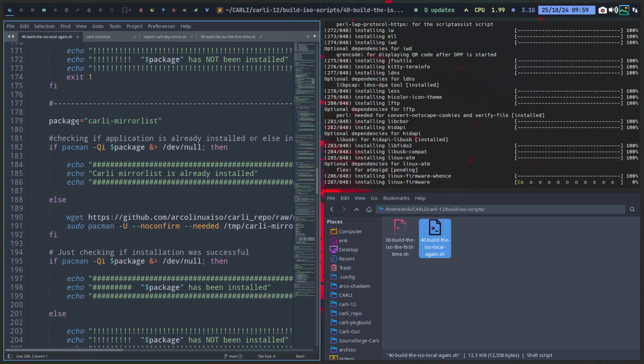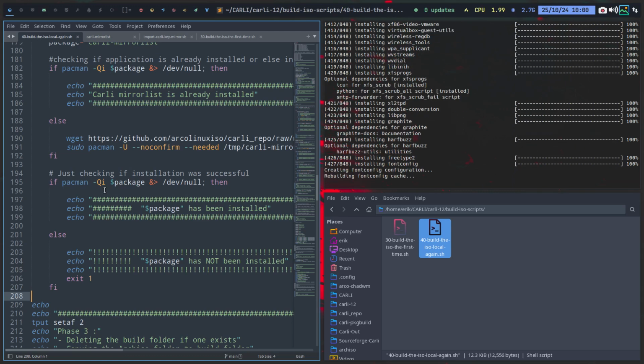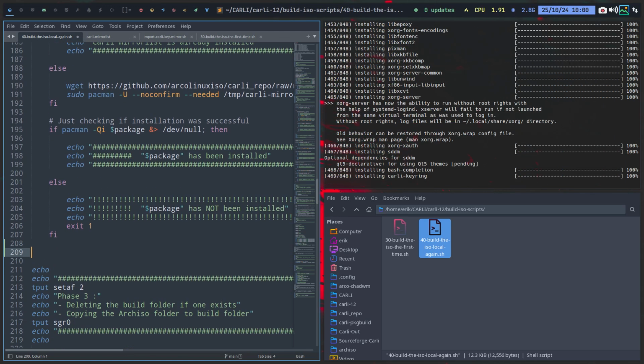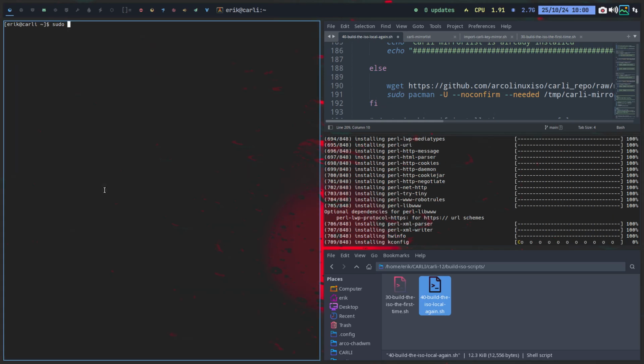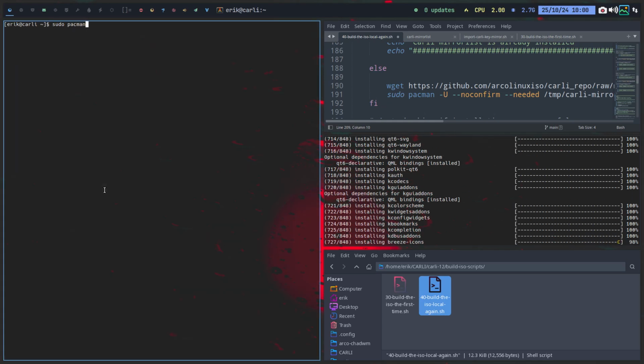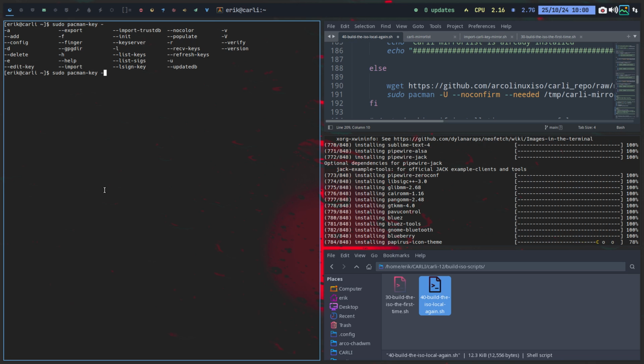So behind this script, we should empower the people a little bit better. Basically, we need to do sudo pacman-key, and then these are the options, right?